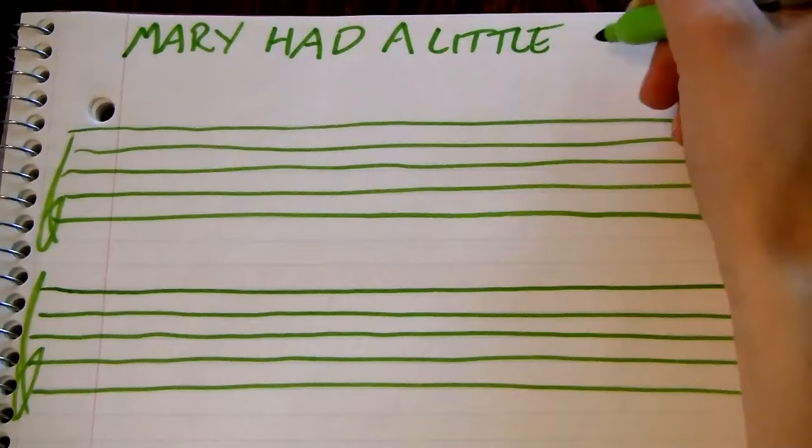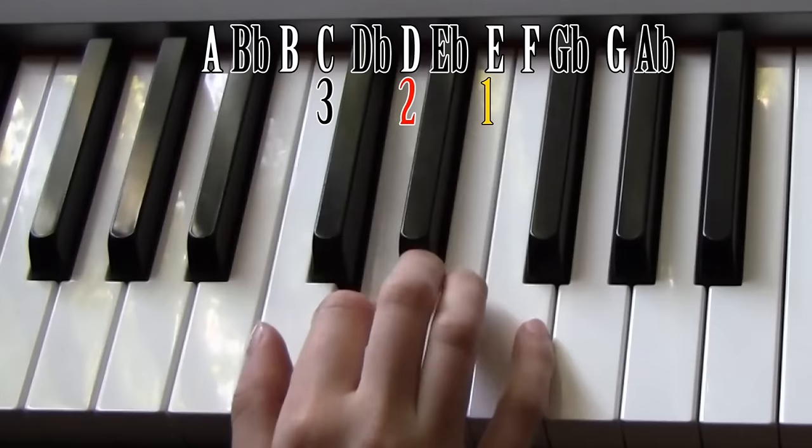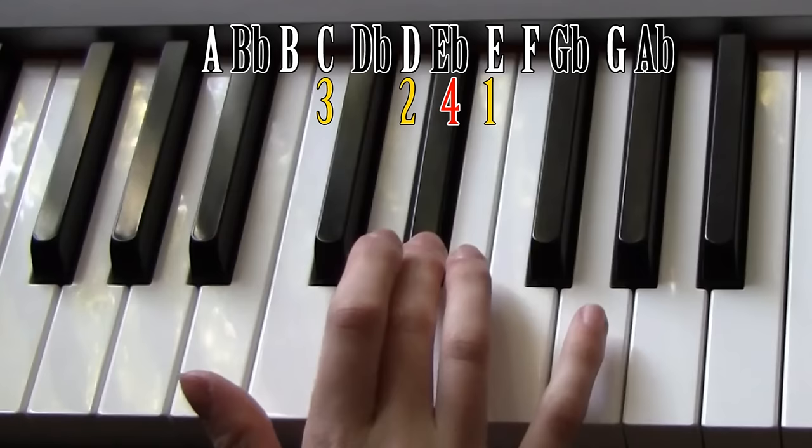Mary had a... Hmm, can't go back up here. How about we make it minor? Little lamb. But now we can't go back to here. Okay, so switch these. Now it's Mary had a little lamb, lit.